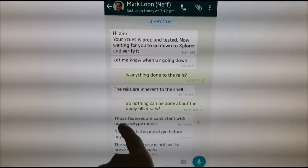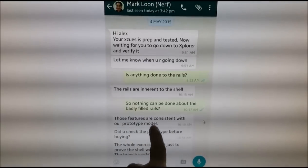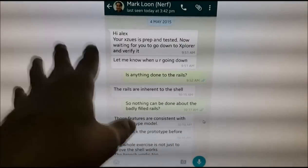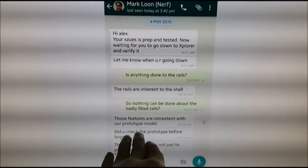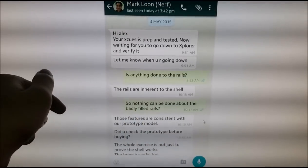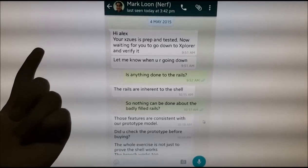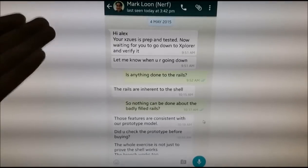I mean, that's what it means, right? Consistent with our prototype. Now, correct me if I'm understanding this wrong, but what it means to me is that it is inherent and it is there for every single Xzeus shell. So, from what he's telling me is that my badly fouled reels happen in every Xzeus shell, be it mine, Sight, Suchang, or all the 40 Xzeus.